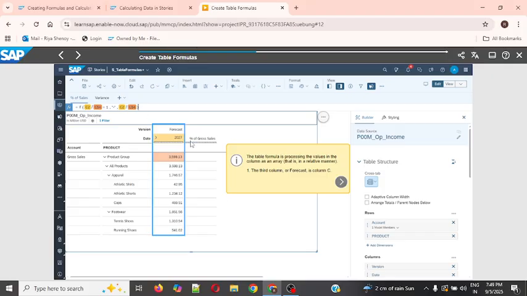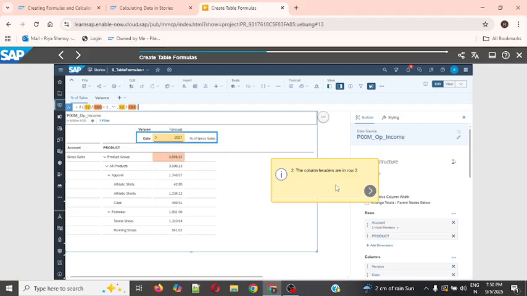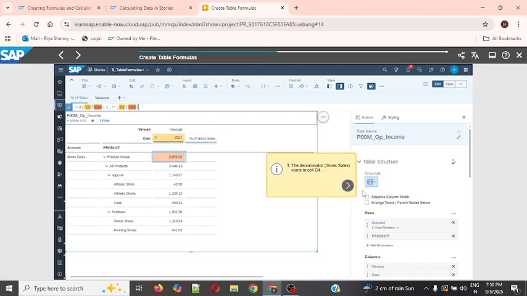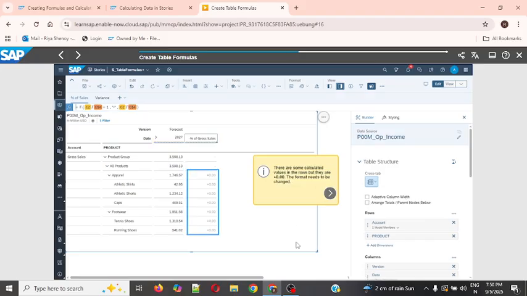So that's what the formula is. The third column is C. So this is a new column you have got. Click enter and you'll get the new column.